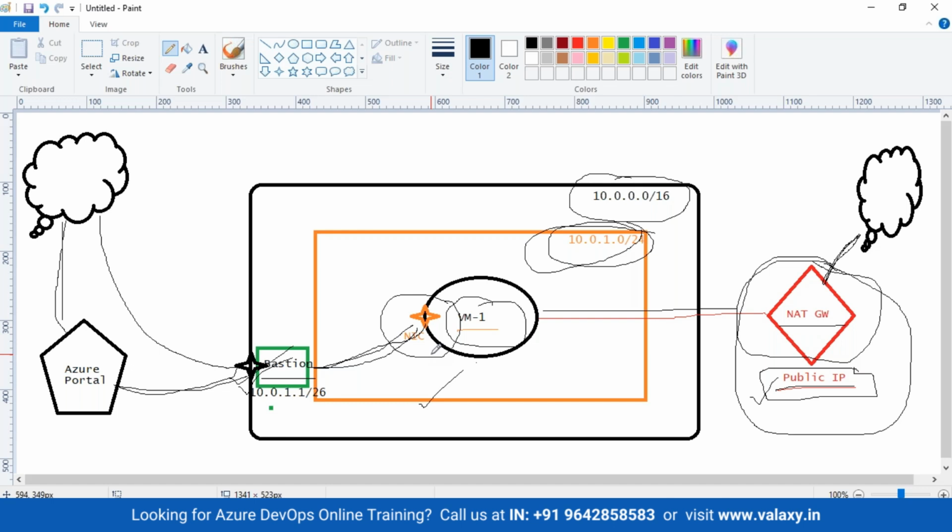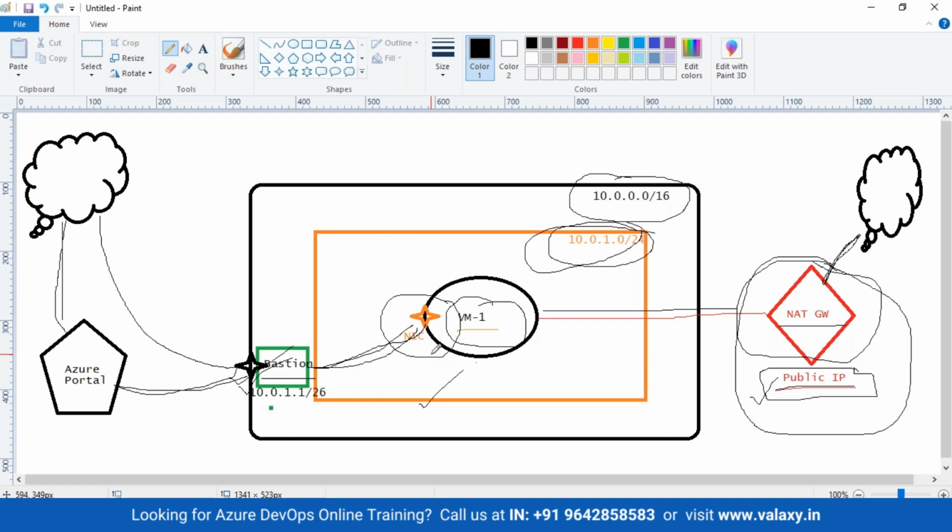Plus, you don't need to manage a separate Bastion host on a VM. So this is all a managed service, all managed by Microsoft. Protection against port scanning. The hackers are very smart. They always keep checking if generic ports like 22 and 3389 are open in the world, and they will try to enter your network. If you don't have any such ports open, there's no chance that anyone will enter your VM.